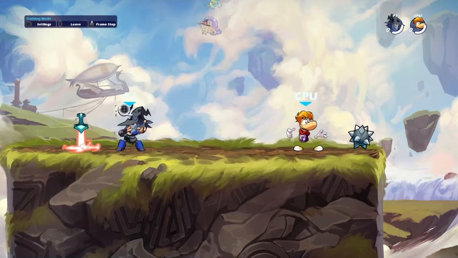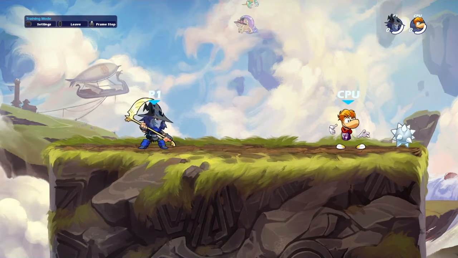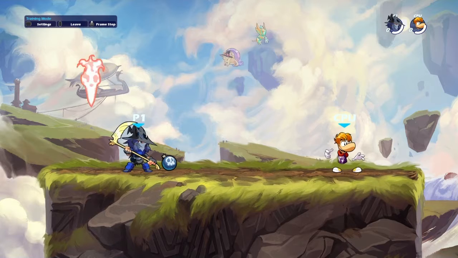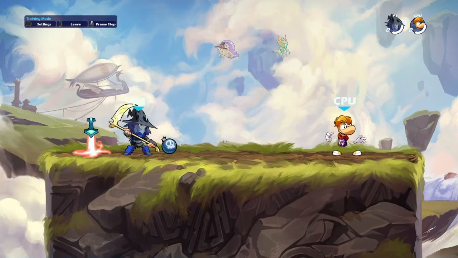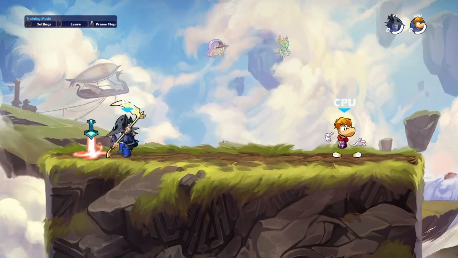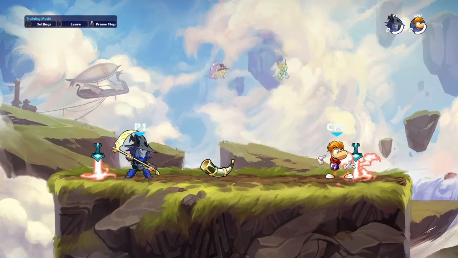Now, before I teach you how to 0 to death, we need to grab a Scythe. This is the Scythe. If you want an easier way to get the Scythe in training mode, you press the touchpad to pull up the options menu, you go to player settings, and then you go over and hover over give a weapon, and you make it Scythe and press square. This will give your character a Scythe in training mode.